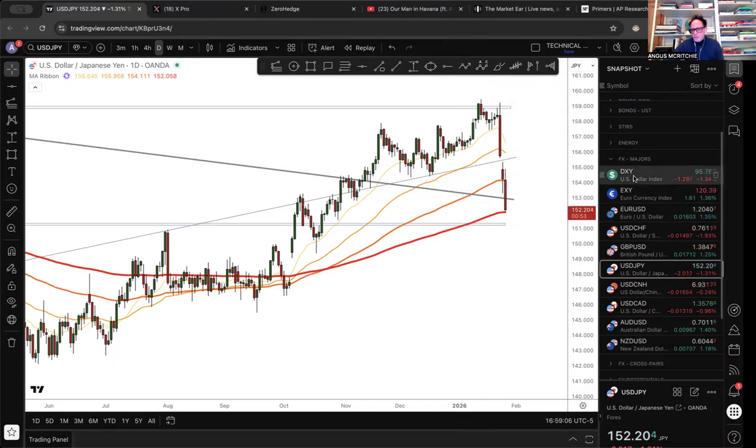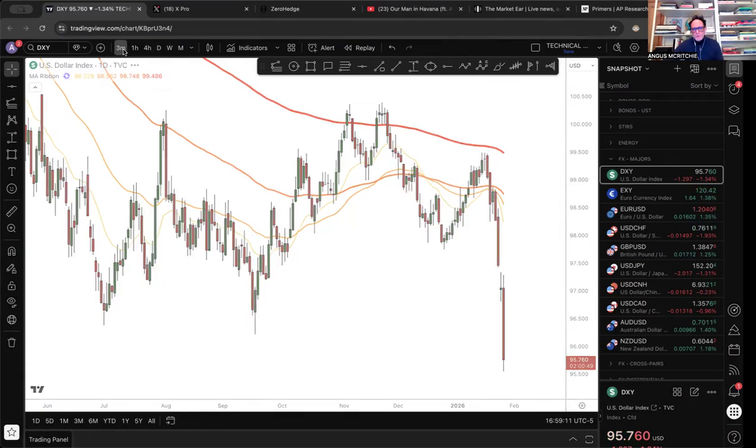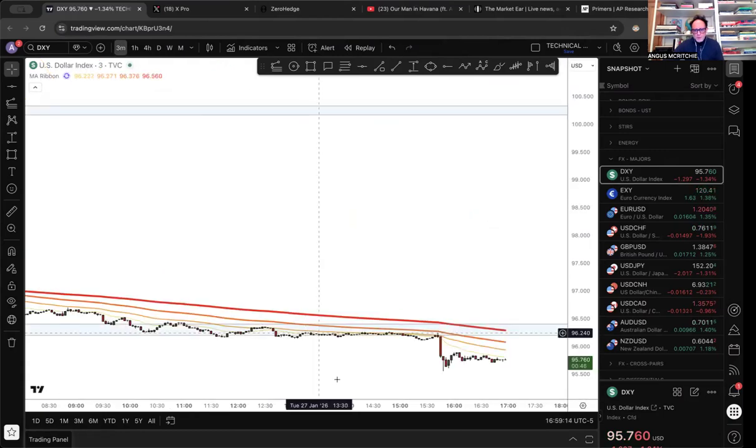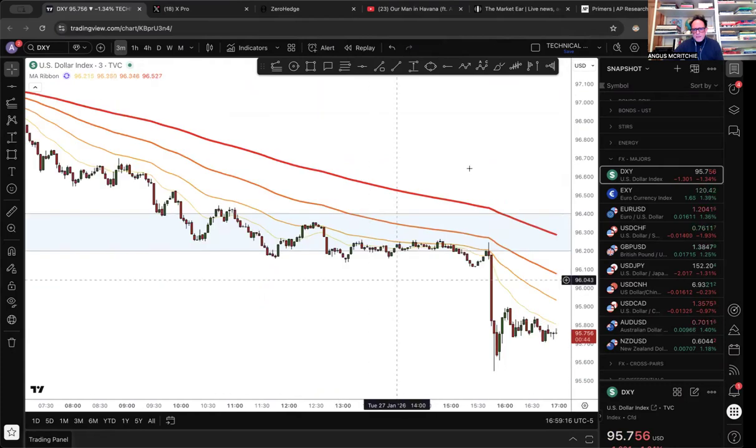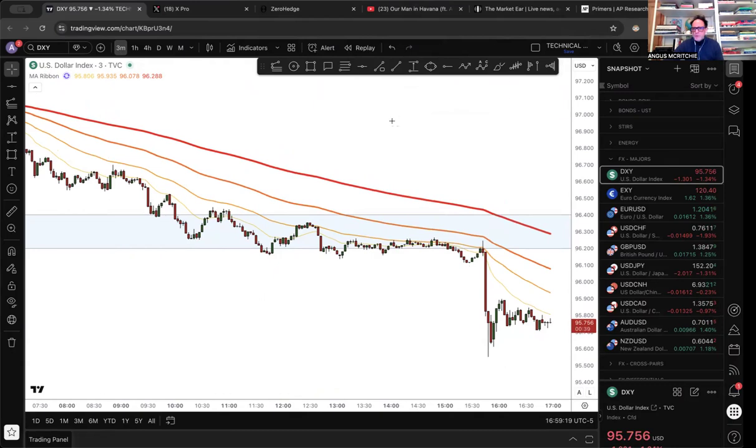If we look at the dollar index, we can also see a huge fall. If we put this on the 3-minute chart, I just want to show you that, if you know this context, the market is really concerned that the US Treasury, with the authorization of Trump, is potentially okay with a weaker US dollar to benefit their trading position. So obviously US exports would be cheaper and therefore more competitive. But there was no official confirmation of that, so the market was swimming around with a lot of rumors and conspiracy theories and whatnot.